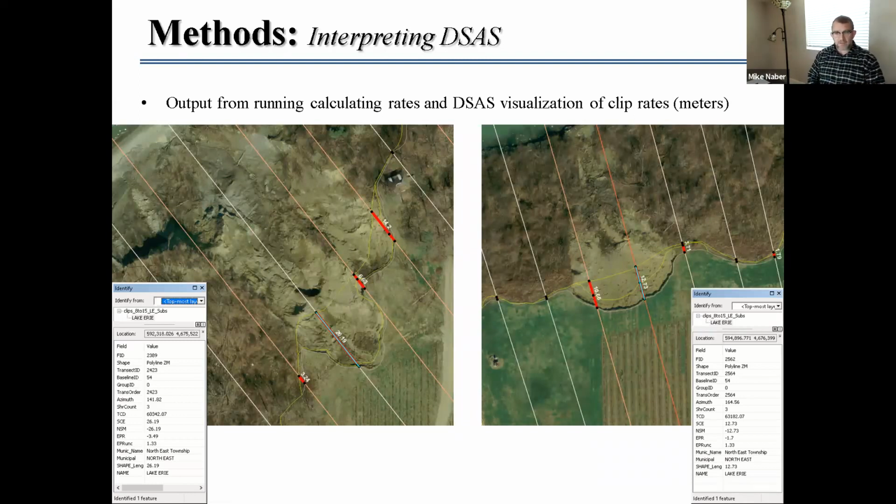So in the next few slides, I have some information showing you some of the areas that stood out, areas of large movement from that 2007 to 2015 data, the long-term data. Again, I'm trying to show you how easy it is to use the simple tools available through ArcMap to identify what we're working with.